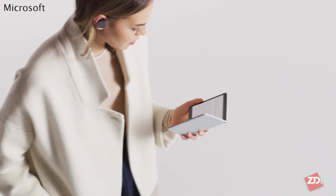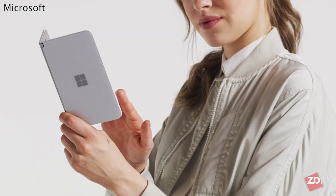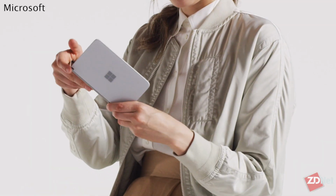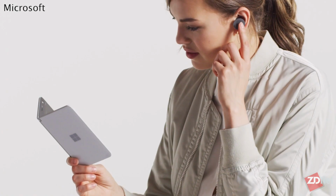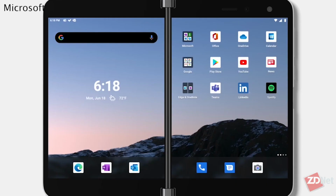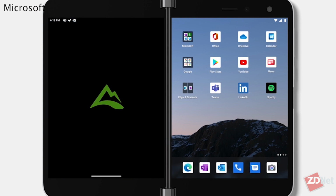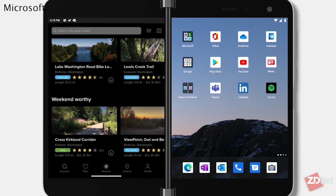When the Duo is open, it's a total of 8.1 inches of display space that you can use, but there's a line down the middle separating the two screens. It's not like the Galaxy Fold where there's a glass or plastic screen on the inside that actually folds and gives a seamless experience. There is a crack, more or less, in the Surface Duo when you open it up like a book that separates the two displays.